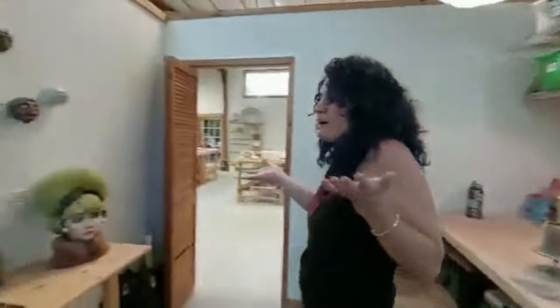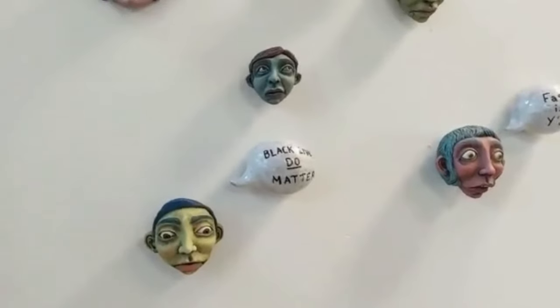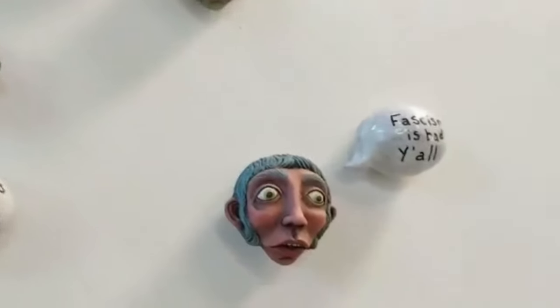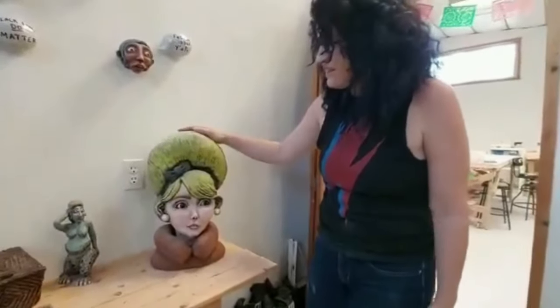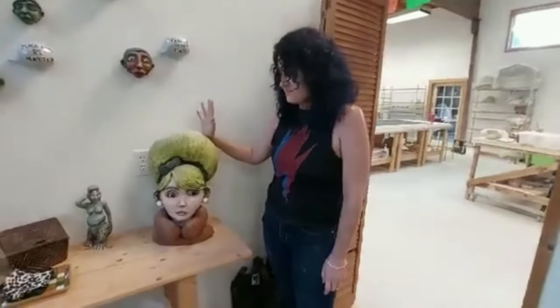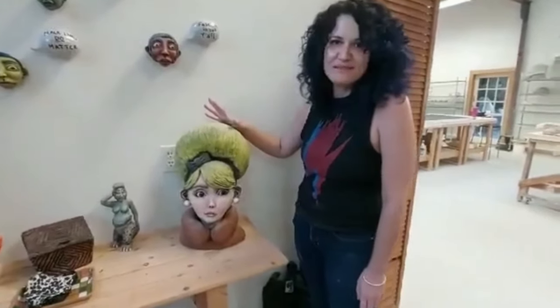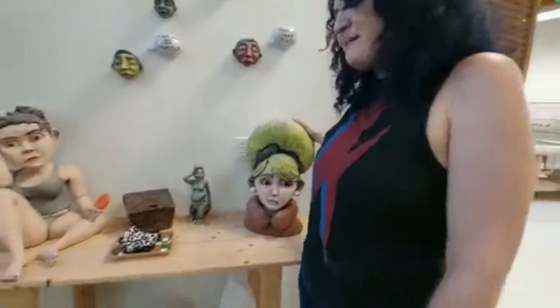Over here I've got a couple of my other older pieces. I've got some little wall heads I've been making over the last few years, with some towels that you can write on with dry erase markers — little notes and whatnot. This is a favorite piece that's still hanging with me. This is Genevieve. She is inspired by a film called Les Parapluies de Cherbourg, which is one of my all-time favorites — a really melodramatic French opera, part of the French New Wave movement. It's really colorful and bright and poppy and beautiful and sad.